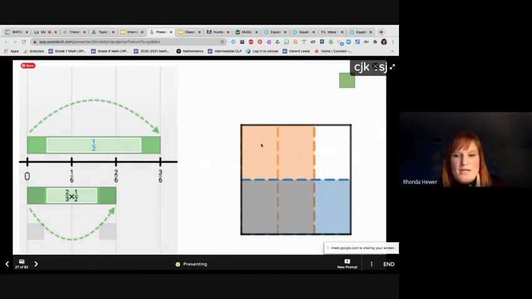Over here is an array model. So I've taken a rectangle, I've divided it into half, and then I want 2/3 of that half. So I'm taking that whole, I'm dividing it into thirds, and now I can see 2/3 of the half is the double shaded area on the bottom here, and I can see that that is 2/6 of the whole.